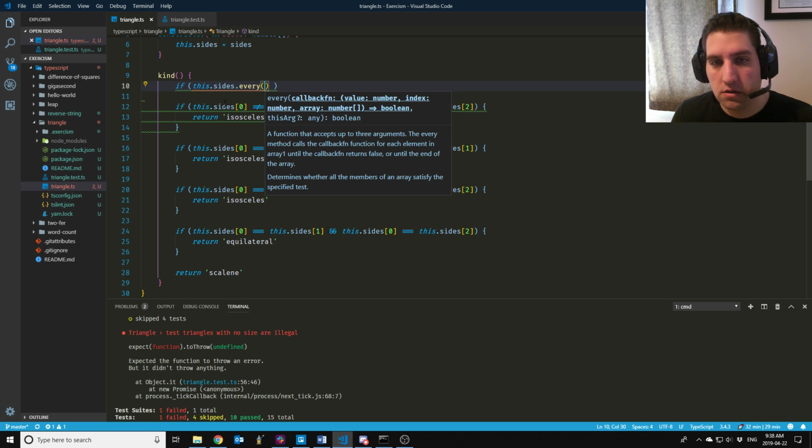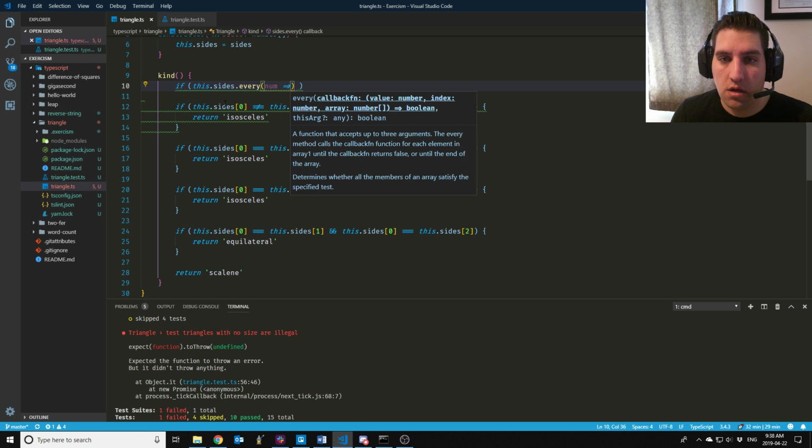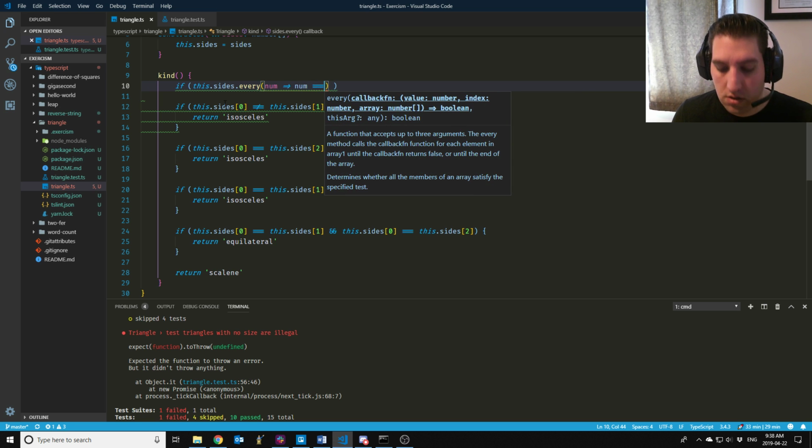Returns a boolean, so it would be our num. If the num is equal to 0.